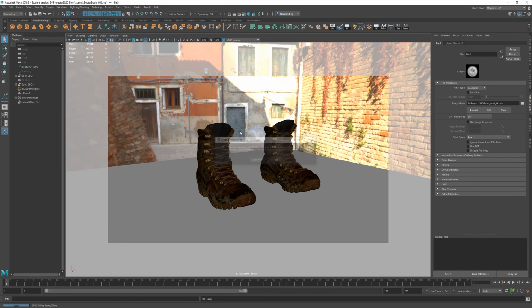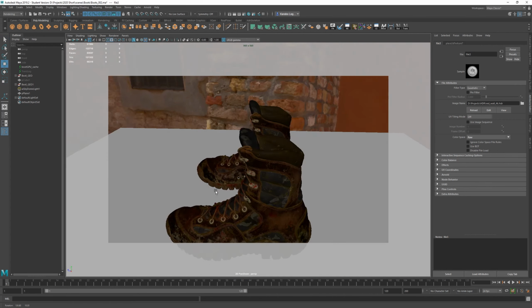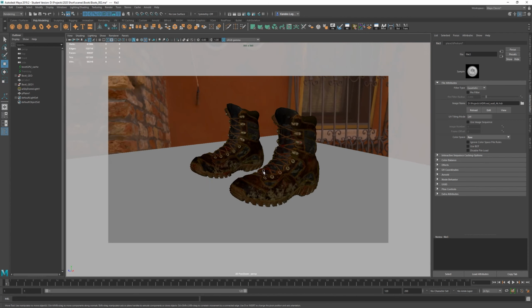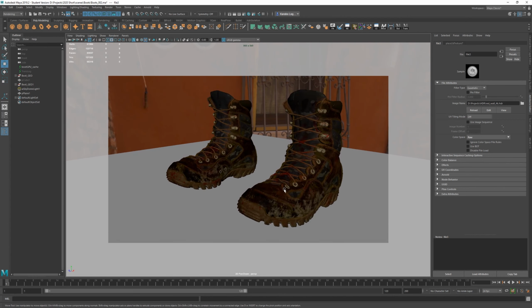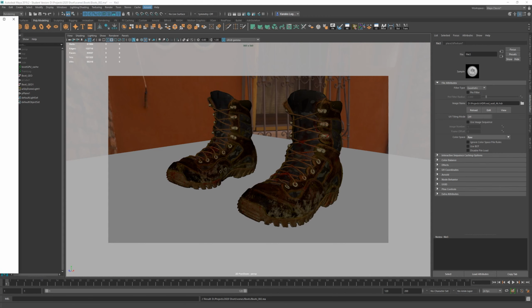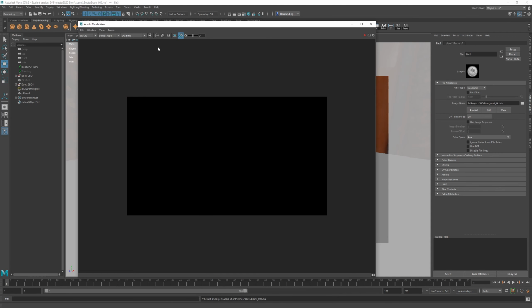I'm going to save again. You always want to save pretty often when you're dealing with rendering. Okay, so just find a good angle on this, and I'm going to save again. And let's go to Arnold, open render view, and let's run render. Now, what it's got to do is convert all those textures into .tx files.